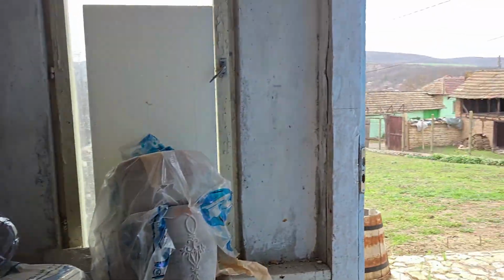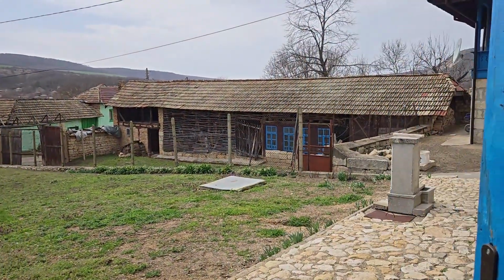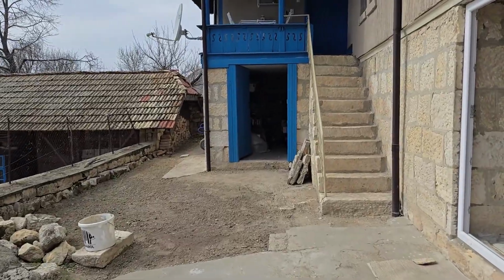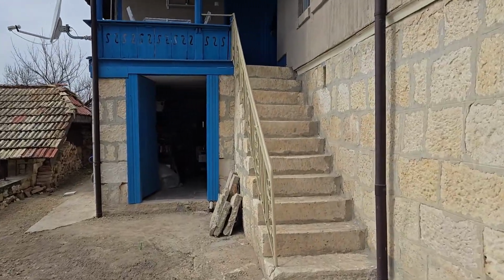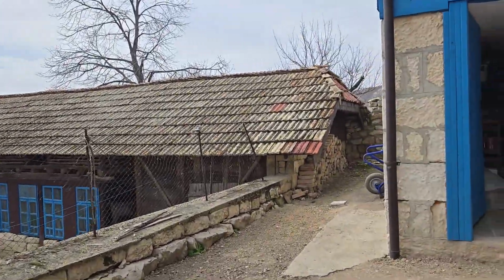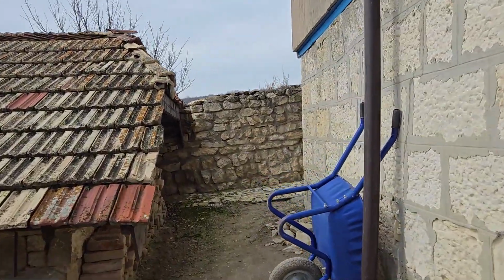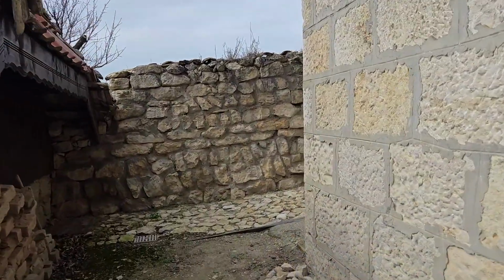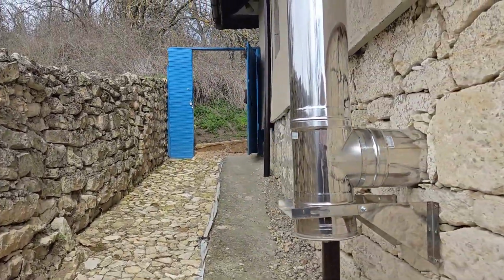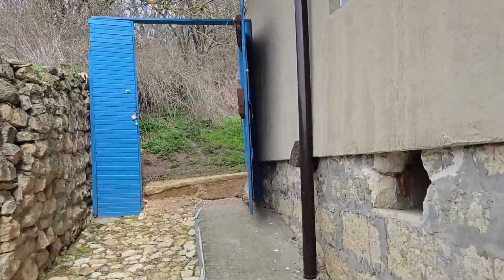The property is fitted with a central heating system that runs on wood or pellets, with radiators in every room to keep things warm and cozy in the winter months. The windows are modern PVC with double glazing, offering both insulation and security. All the electricity and plumbing are newly installed, which gives peace of mind for any buyer. In the kitchen, you'll find all new appliances, a built-in oven, a gas hob, an extractor fan, a dishwasher, and a water boiler. Everything you need is already in place, so you can simply move in and start enjoying your new life.